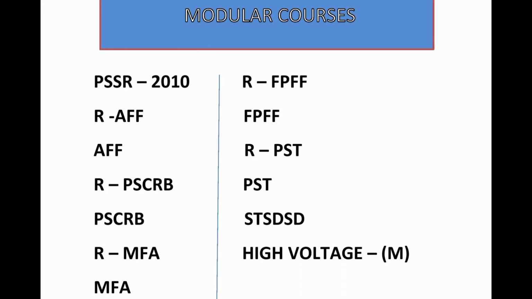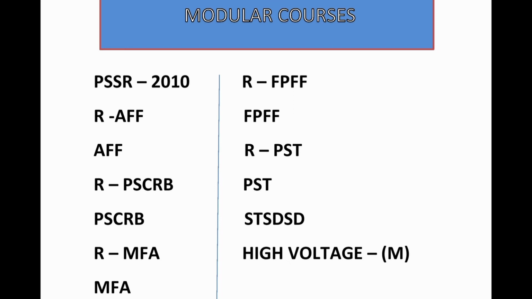Here are two confusions regarding the MFA. If your MFA is more than 5 years old, then you have to do a refresher MFA for application of COC. This is most confusing. Another is SDSD. Some people have SSO or something. SDSD is enough, SSO is not required. And your PSSR must be as per 2010. Maybe it is more than 5 years old, but it is as per 2010. So the sequence can be anything as per your scanning, but these documents you have to upload.